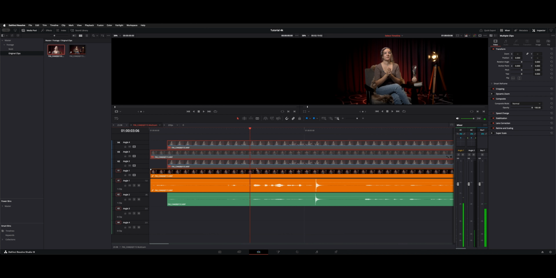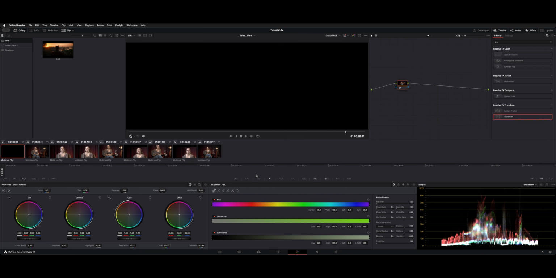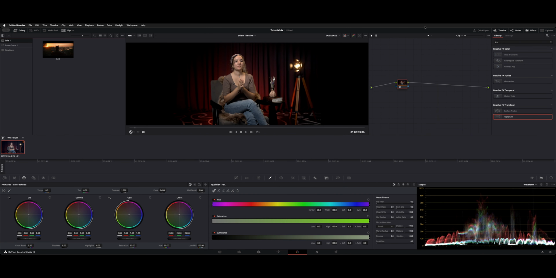So here's the A cam clip. If we select it, move over to the color page, we have a node here that's red, and that's typically what you'll see. That's a clip-based node. Now we can right click on the clip preview down here, and we'll move to this group section. So we could say add into new group, and we'll name this one A cam, and you'll get this little link at the bottom. And then you'll get a couple more grade options here.